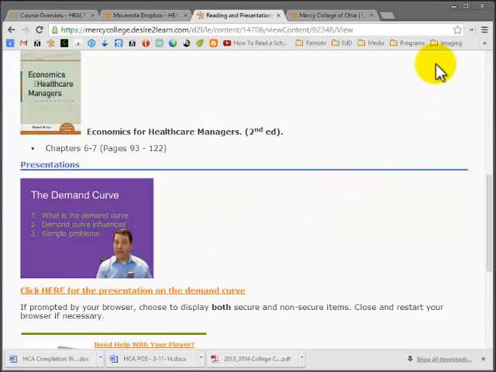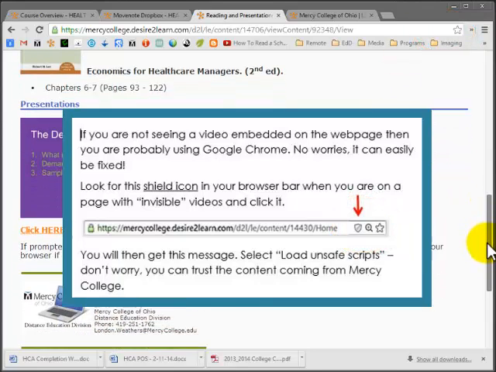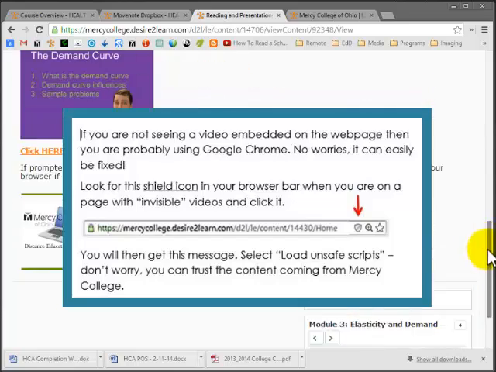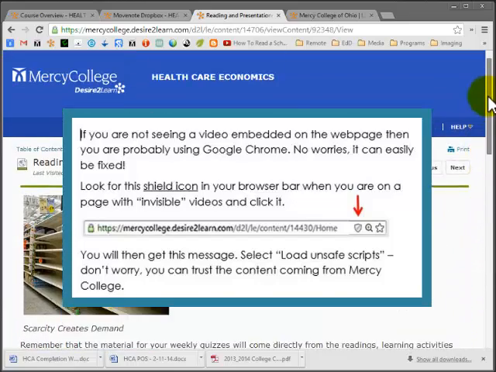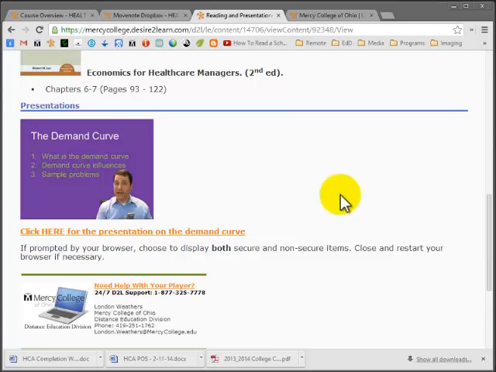Notice, and then again, it's explained in RAD 300, there'll be a small shield icon located right here. Again, this is only particular to the Chrome browser, located right up here. You'll click on that shield icon that appears. It's very subtle. Click on that, and then you'll give Chrome permission, and then the video will appear. And then you'll have no problem playing that. So please note that if you are a Chrome user, such as myself, that will happen with some videos here at the college. Some of us use YouTube to provide videos. Some of us use another video server, and it kind of depends on how those play with Chrome, whether you have that particular security warning or not.